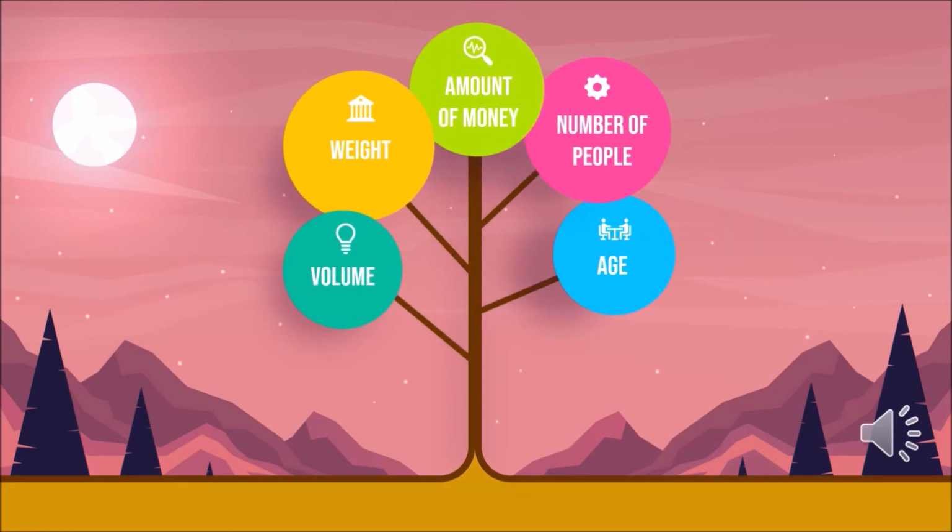Some examples of quantitative observation. The first is volume. For example, the volume of the EDTA solution that needs to be poured in that beaker is about 215 milliliters. The next is weight. For example, Ali's weight is 43 kilograms and Abu's weight is 52 kilograms. The third one is amount of money. For example, the amount of money that I got during Hari Raya is only RM15. The next is number of people. The number of people allowed in that house is not more than 15. And the last one is age. For example, my age is 22 years old.